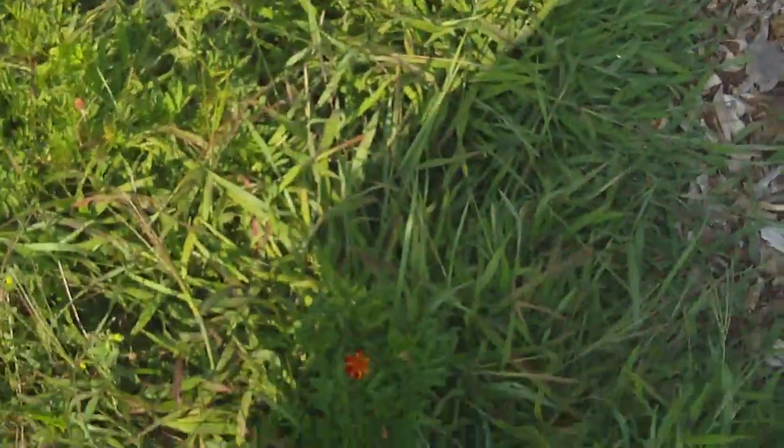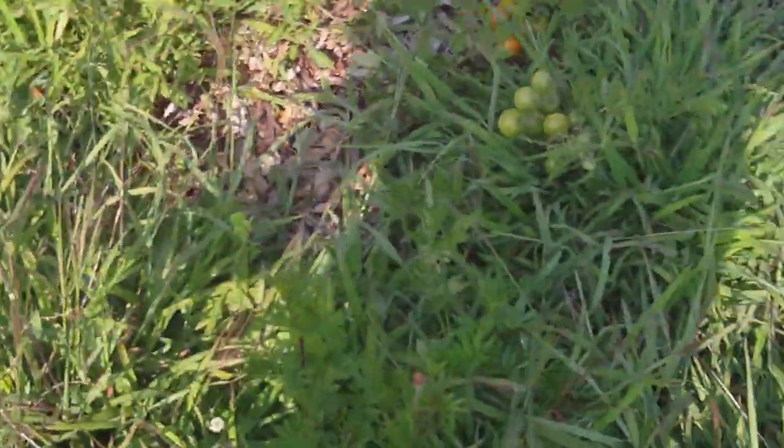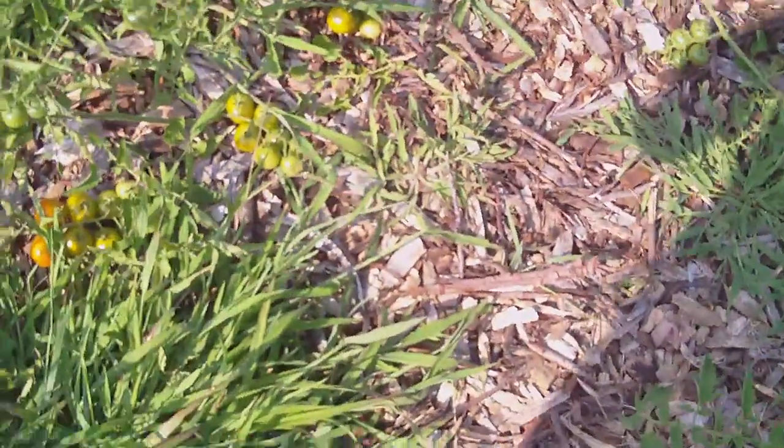And I've already harvested tons of the peas already for seed and radishes. No, sorry, not radishes. Spinach for seed, and radishes are going to be next. I got lots of those. But tomatoes are starting to look pretty good. Oh, and look at, we got some flowers growing. I'm gonna get this grass under control. This is driving me nuts, but I don't have time for it.